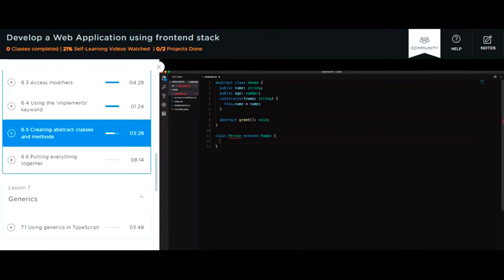In the newly created person class, we need to implement some of the properties and functions that we want to use, and those that we have specified in the abstract class.